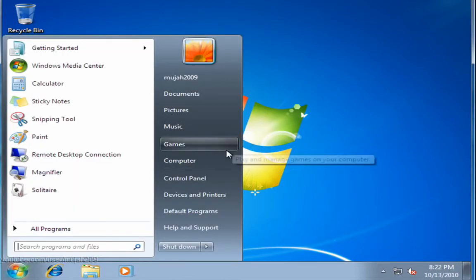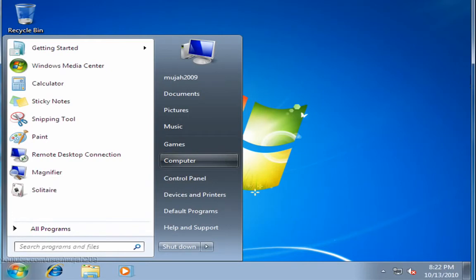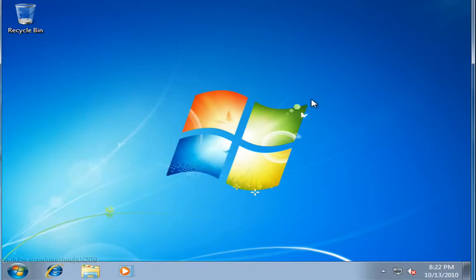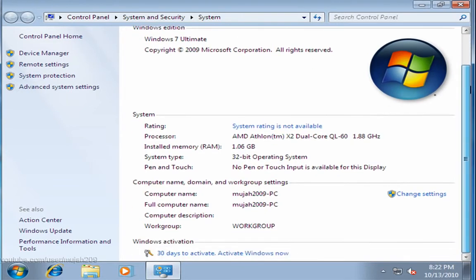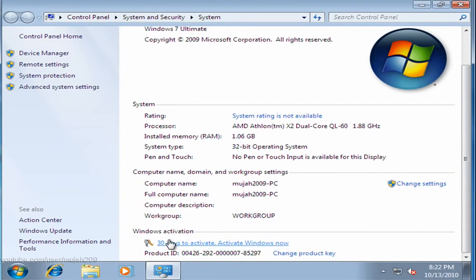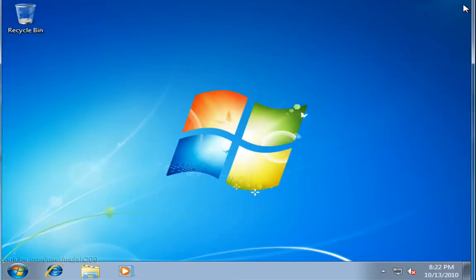And if you want to see if your computer has been activated or not, and remember, if you did not put a serial key or a product key when you installed, it will give you a 30 days trial. Alright, after that you can't even use it anymore. You have to reinstall Windows and all this stuff, or you just enter the CD code. If you don't have a CD code, just search on YouTube how to crack Windows 7 to get a full version without paying for it. I'll be making a video on how to do that.